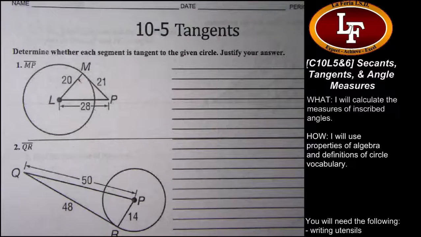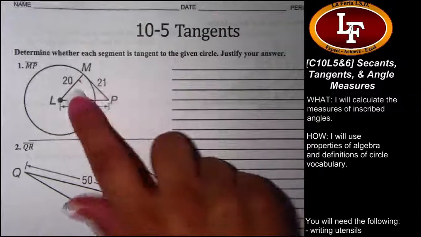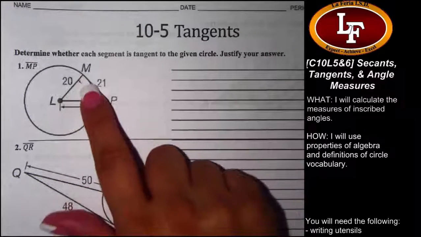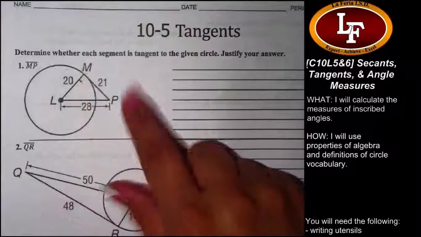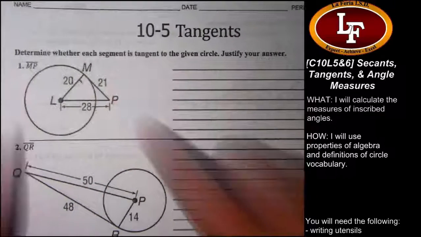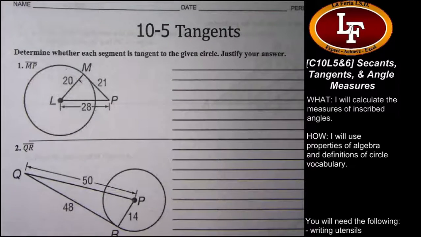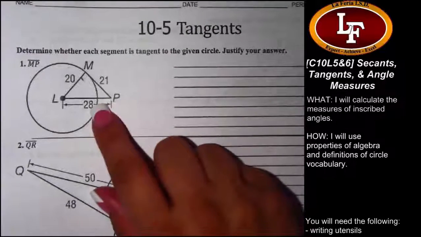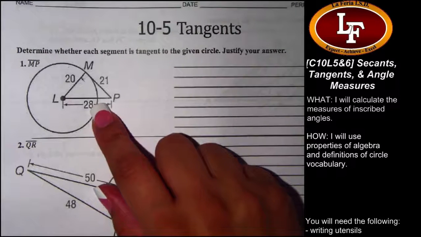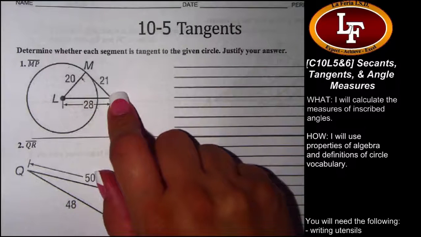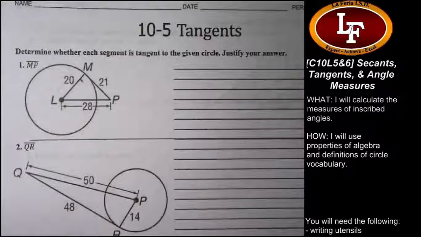Because the Pythagorean theorem showed that a squared plus b squared is equal to c squared, this angle here at M is a 90-degree angle. Since it's 90, this segment is perpendicular to this segment, and because of my tangent theorem, MP must be a tangent. Okay? So something along those lines is what you're going to try to write out. If the a squared plus b squared does not equal c squared, then there's no way this could have been a right angle, so there's no way that this could have been a tangent. So if it's not equal, you just say it's not tangent?